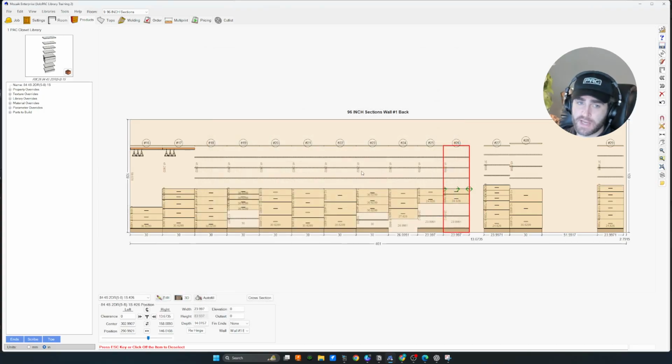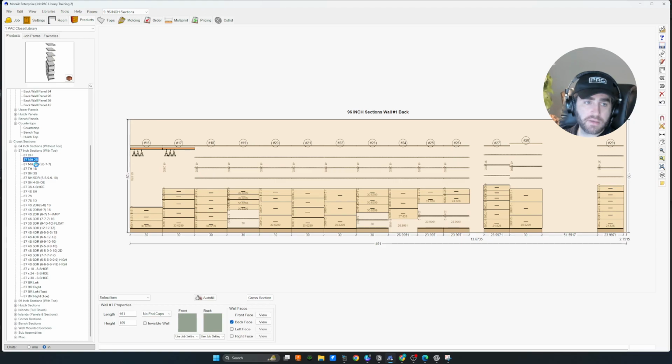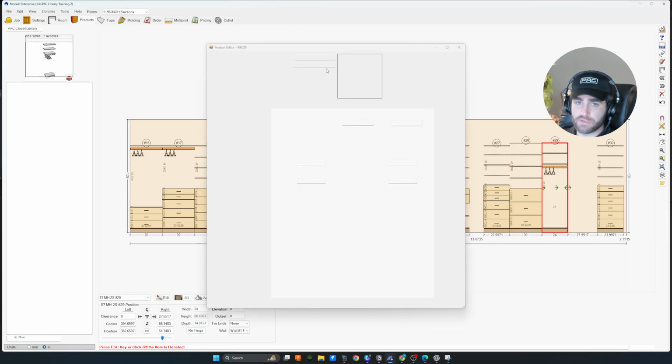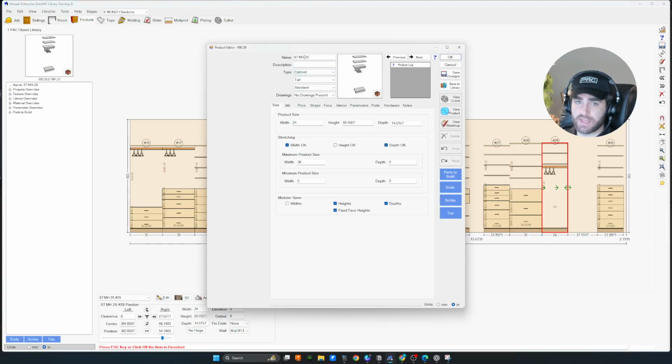Now the only time this deviates at all is when we have something like a medium hang 2 shelf. So obviously the shelves are before the medium hang, but I kind of wanted to keep some continuity and just make sure you know where your medium hangs are. You can always reorganize these up in the product library if you want to. I think this is pretty streamlined though.